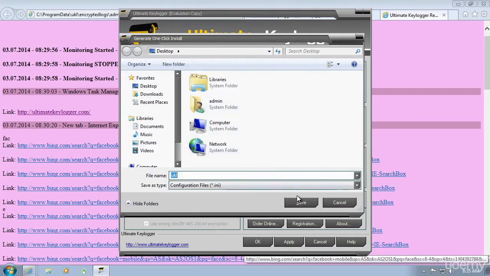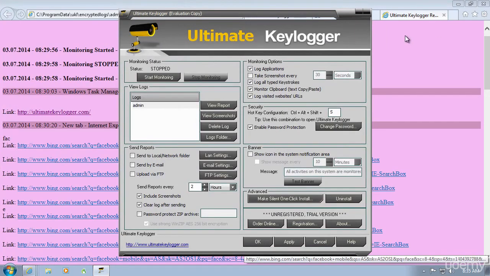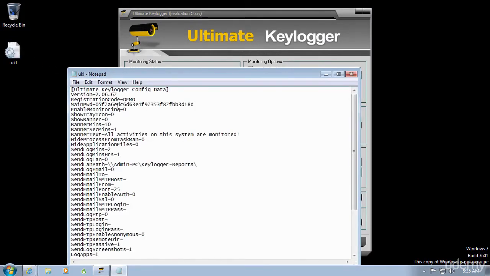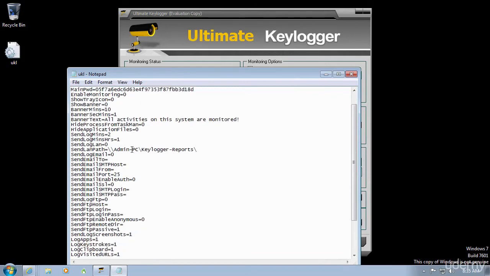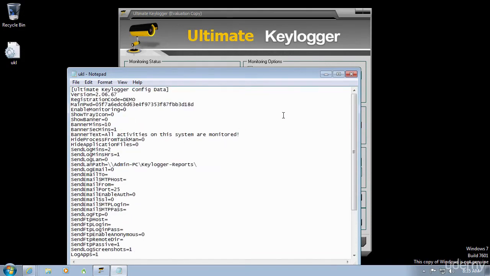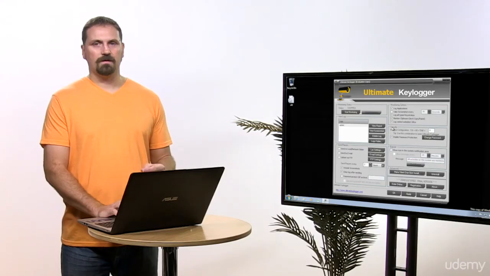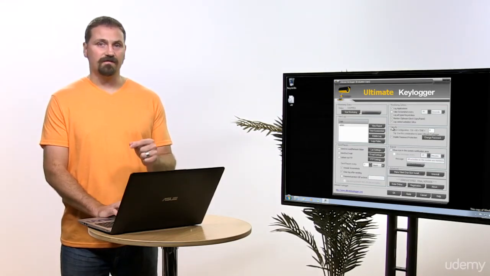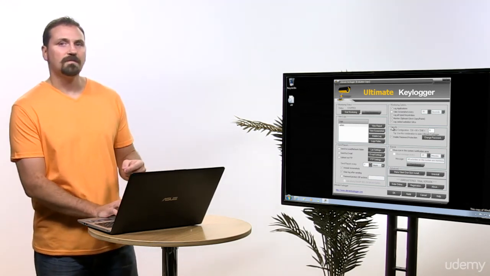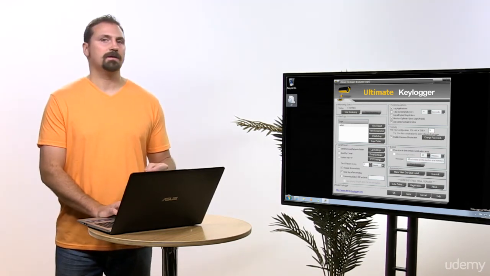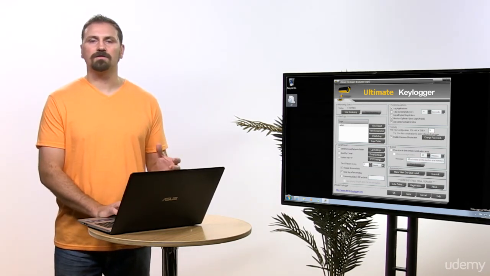So I'm just going to go ahead and get back to the desktop. We'll click OK. And I'll open this, and you can see that this Ultimate Keylogger has all of these settings necessary to manage this installation. So what happens? Well, a hacker will take this ini file with all the appropriate settings along with the executable for the Ultimate Keylogger. And they'll place both of those files in a folder on the victim's PC and then perform a silent install and have it running in the background, sending all of the keys logged to the hacker.